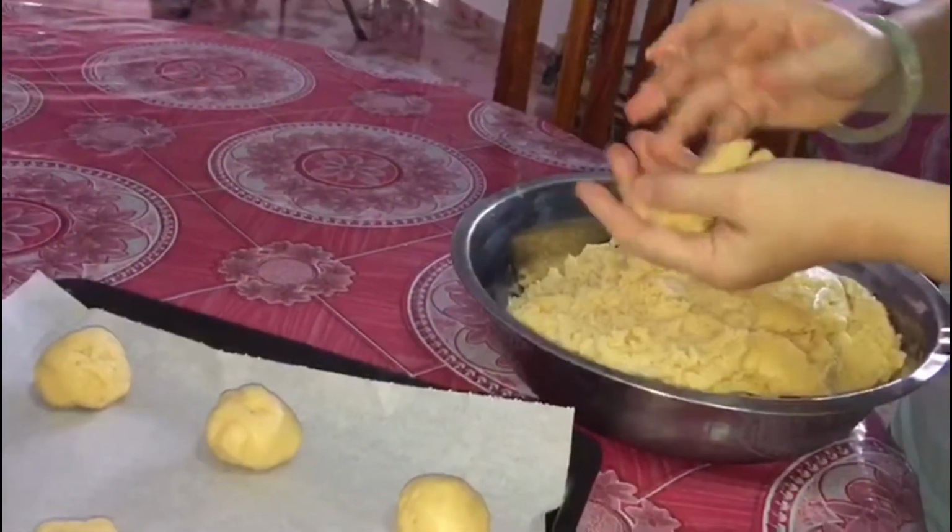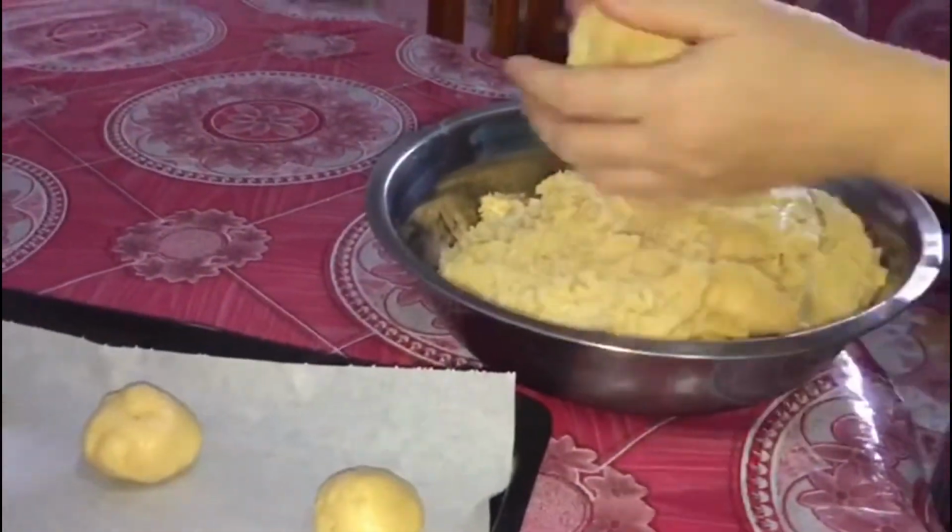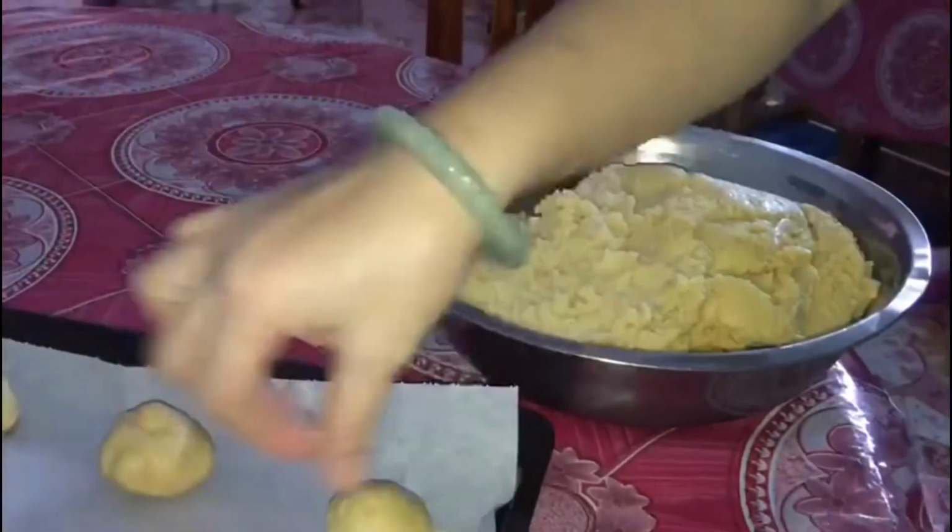If you like a big ball, make a big ball; if you like a small ball, make a small one. I like a big cookie, okay? Because I eat it to fill my stomach.